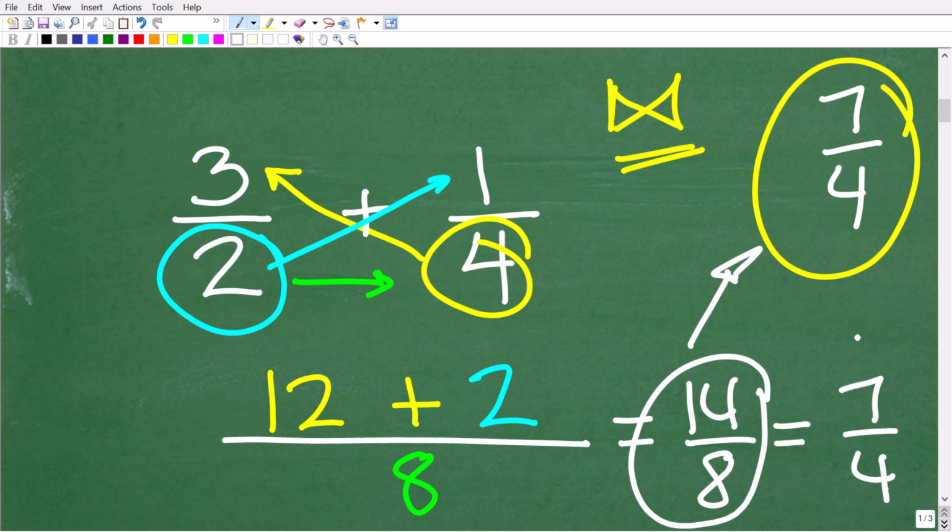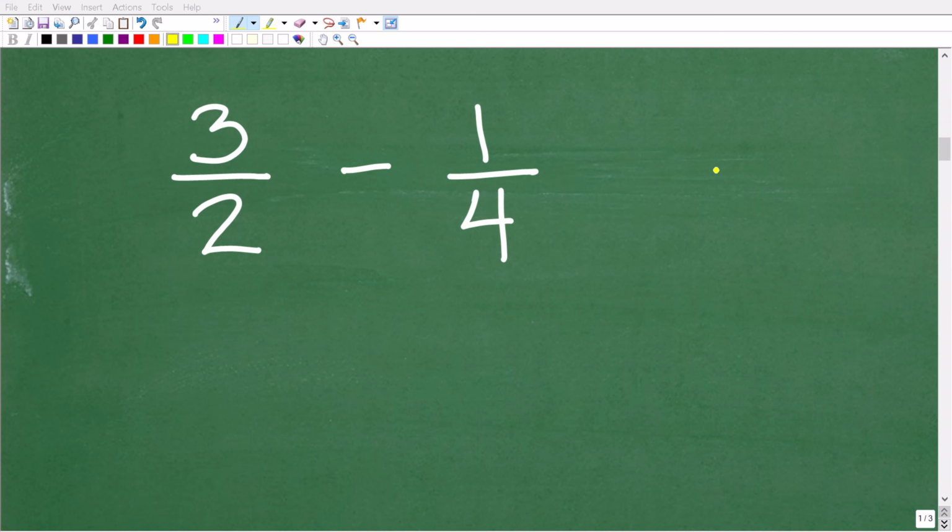Okay, so now that we understand how to add fractions, we can easily subtract fractions because it is the same procedure. So let's apply what we just learned to subtract these fractions. Now again, you can't add or subtract fractions unless the denominators are the same. And you can see here the denominators are not the same. Now this again is pretty easy to fix up because we know the LCD is 4.